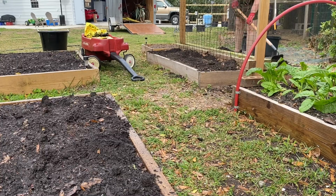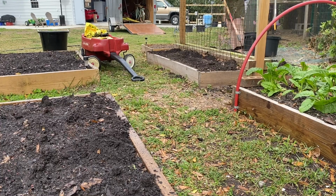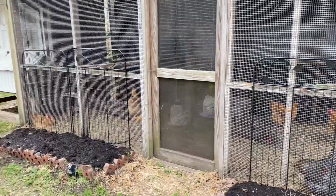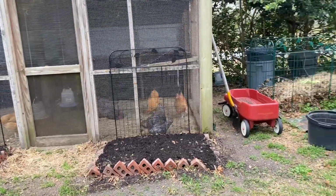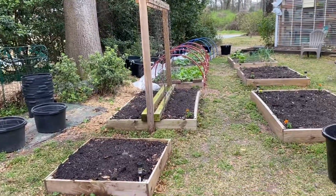Some of the plants I'll put in here, and then some of them I'm going to put in front of my chicken coop. I've made 2 beds in front of the coop, and I'll show you that. I've added in some fencing in front of the coop, and this provides the chickens with some shade. This gets full sun, and it gets really hot in that run. So if I run the cucumbers up the chicken coop, it will keep them cool, and then I'll get a lot of cucumbers. So here is a quick view of the backyard kitchen garden.